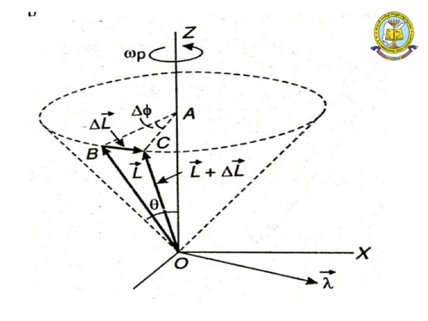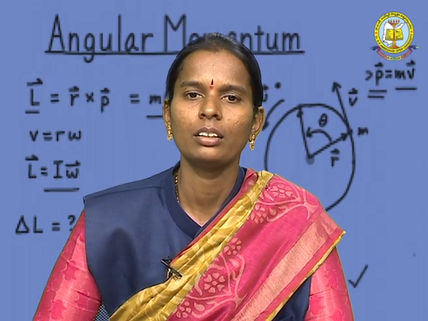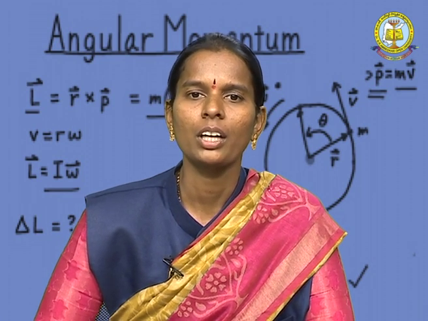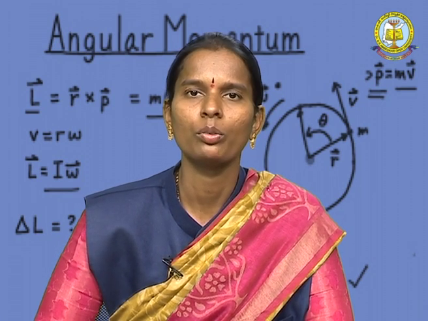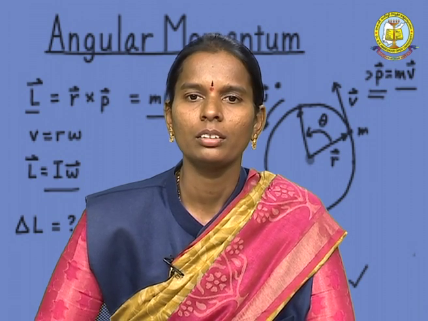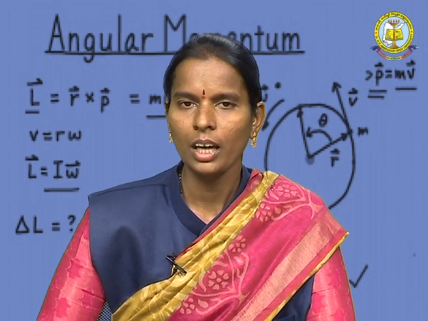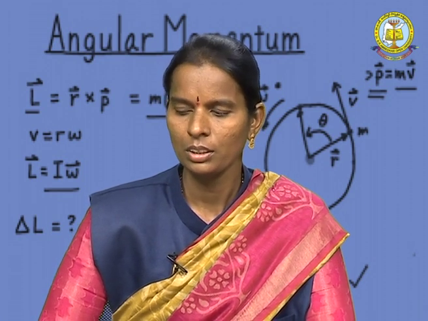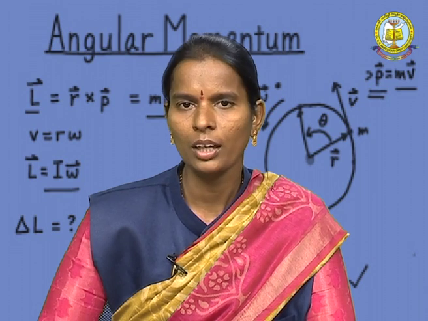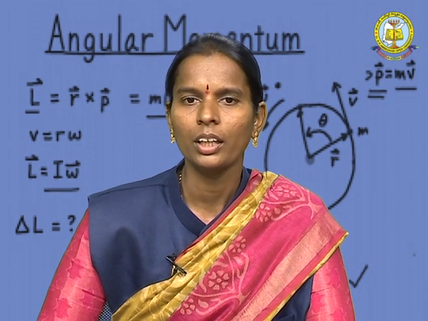This precessional velocity is proportional to the position vector and proportional to the force, and inversely proportional to the angular momentum. You know, torque is the rate of change of the angular momentum, that is torque is equal to dL/dt. Torque is also equal to I alpha. So you can write torque is equal to dL/dt, where L is equal to r cross p. You can substitute this value.